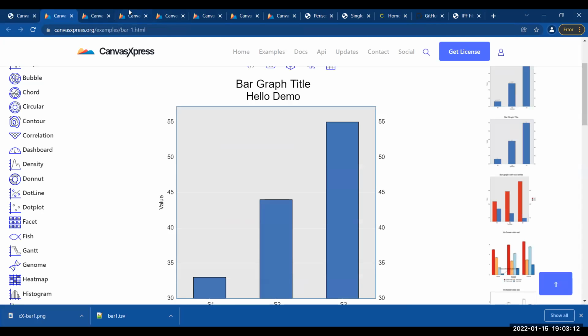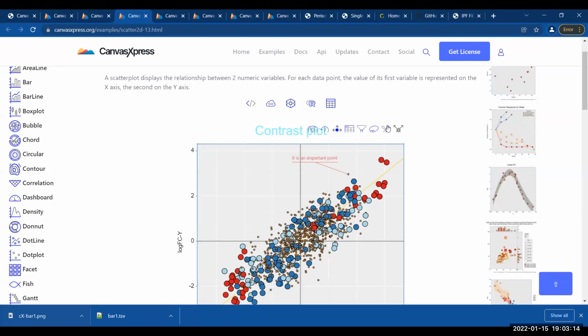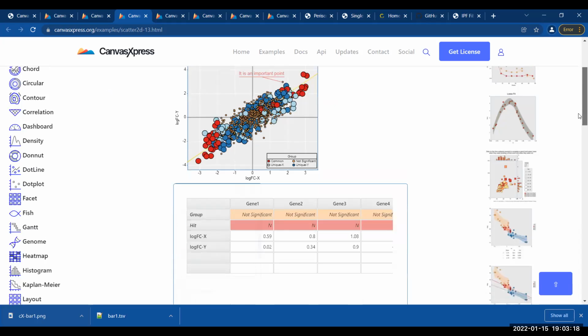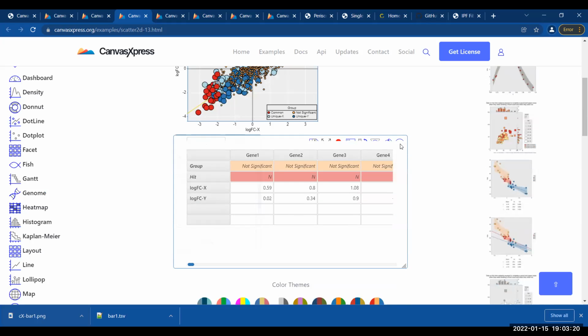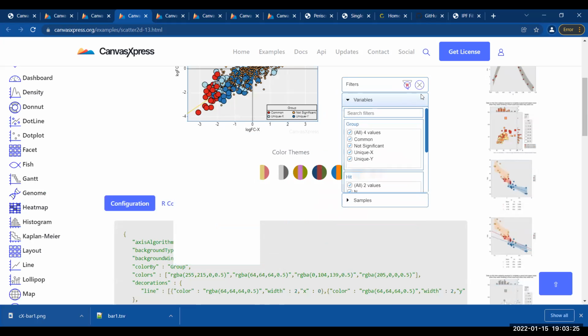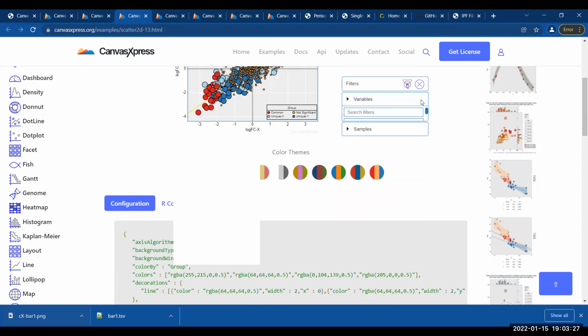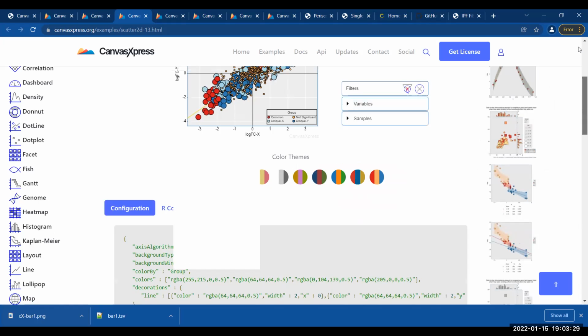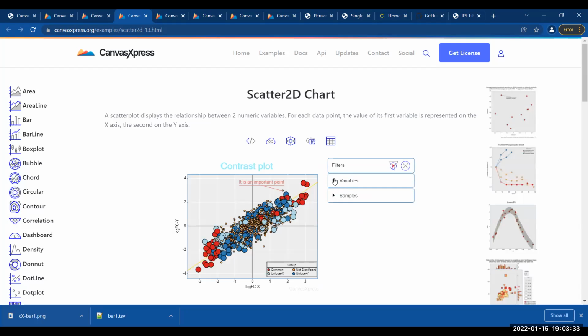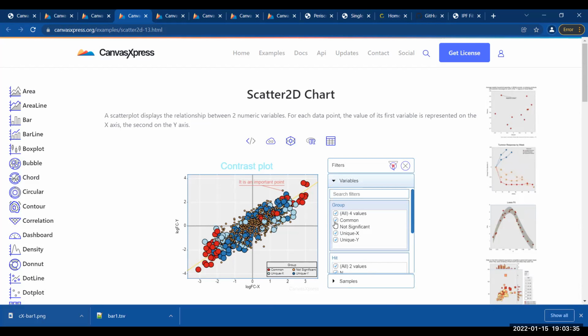Yes, we also have data filter here. I can filter the information shown in the plot, for variables or samples. Variables are the data features, samples are the data rows. For the variables here, I can show only common ones, or add unique ones, to perform analysis on that.